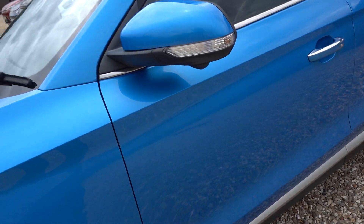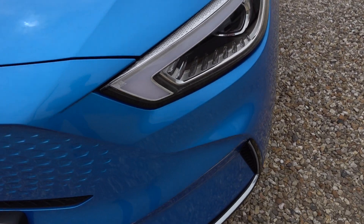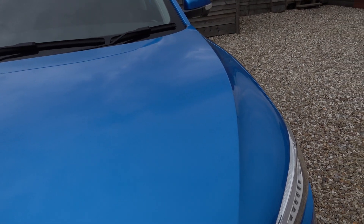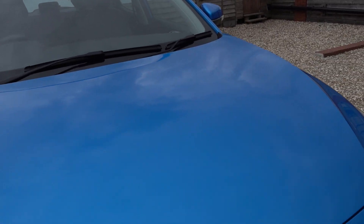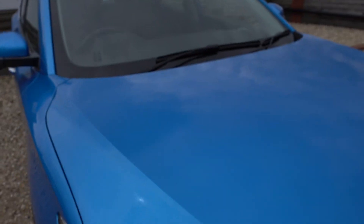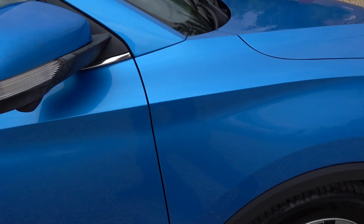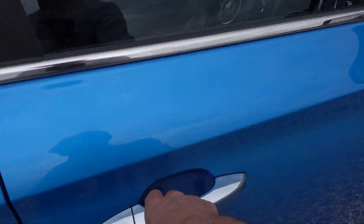And this is a lovely example, because there's barely a mark on it. We haven't done very many miles, so there may well not even be a stone chip for me to point out. The only mark I can see is that little scratch on the wing mirror. Other than that, it seems to be pretty much like a new car.